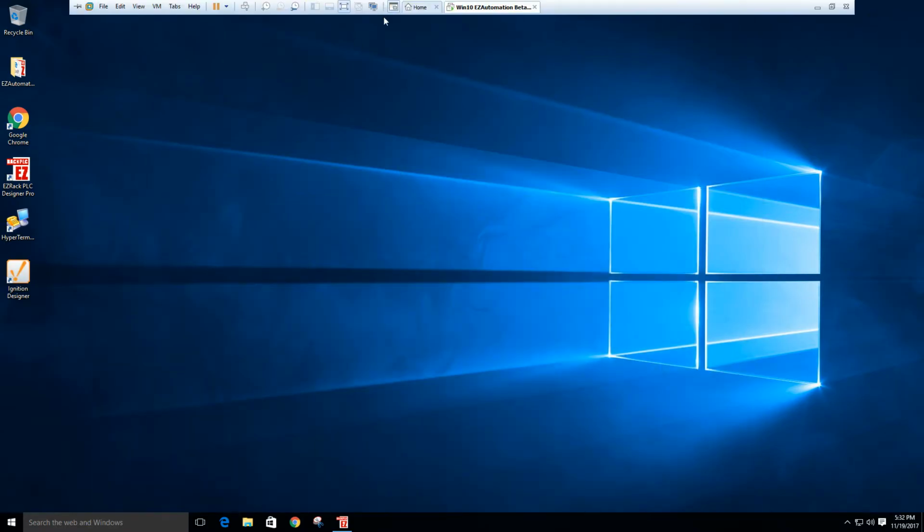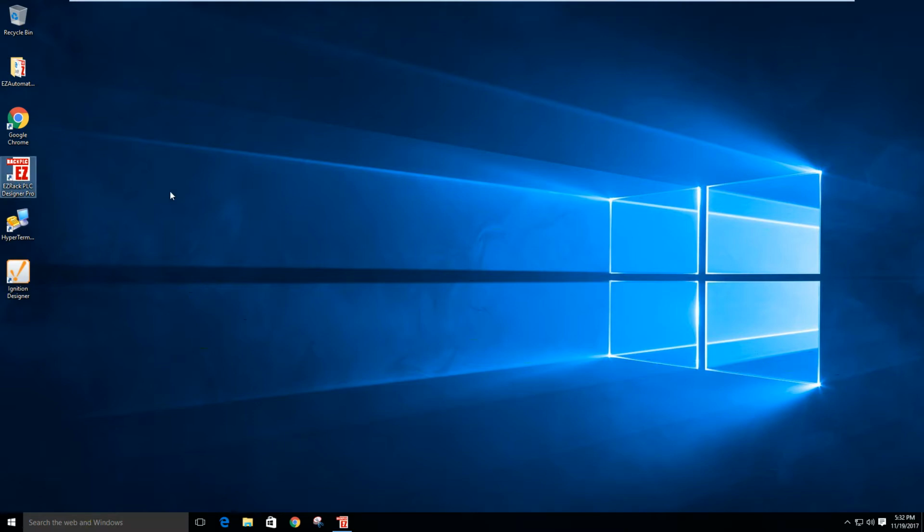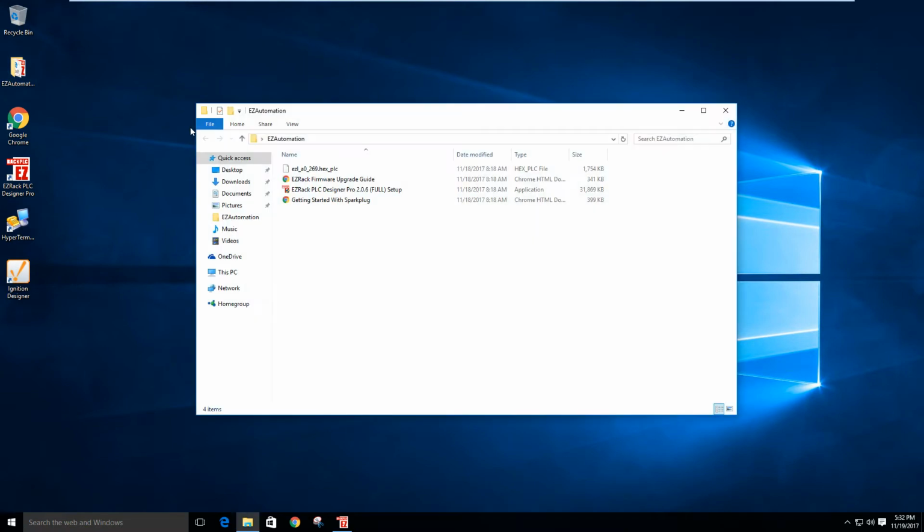So I created a VM to install the Beta Designer Pro, because it is a different copy of the software, as well as the updated firmware. There are some caveats to this firmware. It is Sparkplug B compliant, which means the JSON payload is constructed in a way where Cirrus Link's modules and Ignition can consume and generate the tags that are inside the PLC, which is one of the reasons going Sparkplug B is so important.